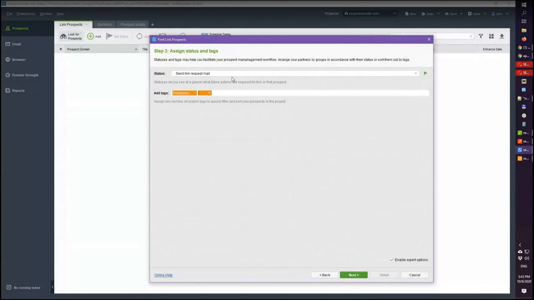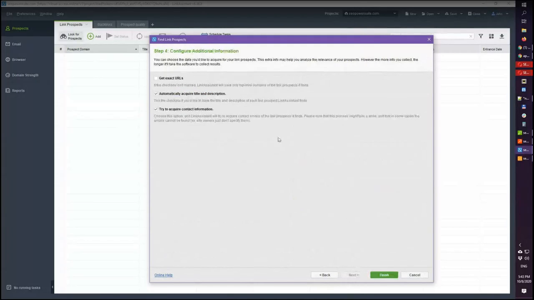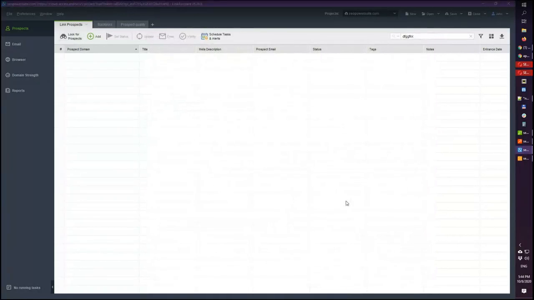Basically here you may not change anything, because it offers you to specify some tags that you may want to add to your newly found prospects. And at step 4, actually, you may also enable this get exact URLs option. After you hit finish, the software will start searching for prospects.